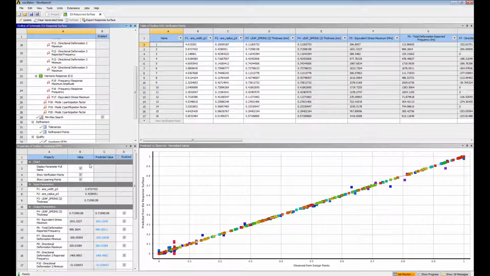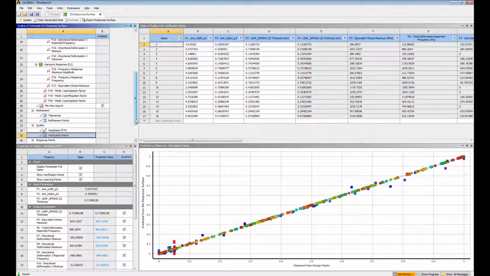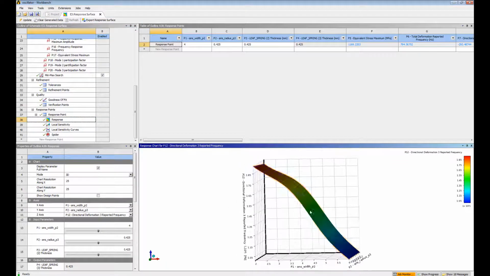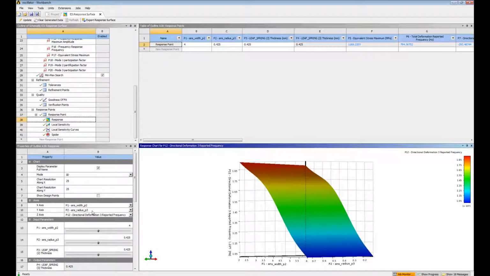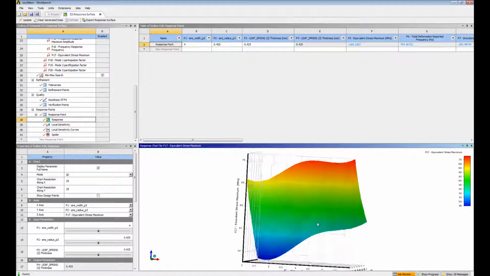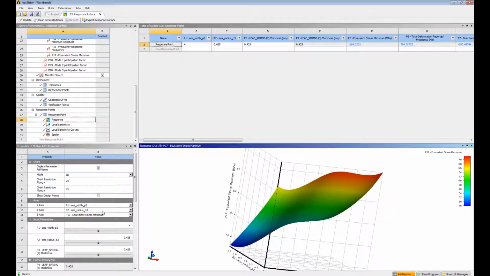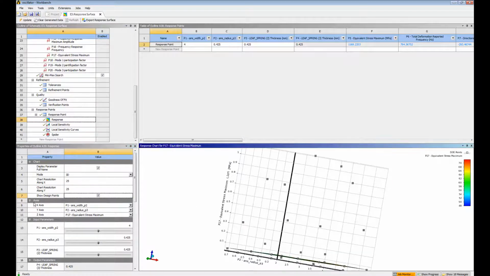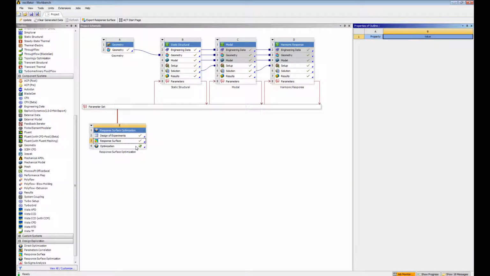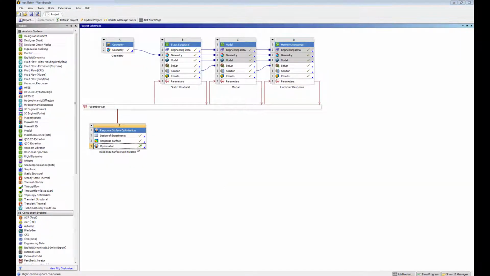We can repeat this process by adding additional verification points to the simulation. You can look at the response surface calculated. For the purpose of this demonstration, I'm going to assume that the response surface is correct. Let's take a look at, for example, equivalent stress, or some additional bumps and notches. We look at design points for the response surfaces. So once we have the response surfaces, we're able to get more meaning from the simulation.